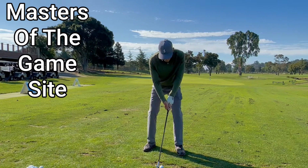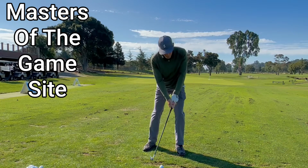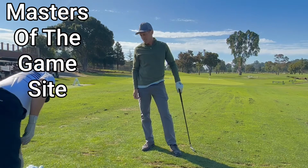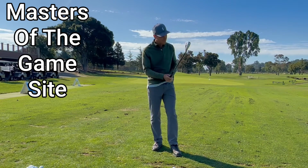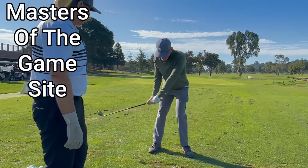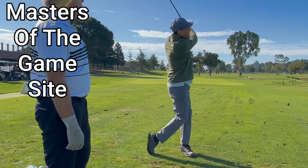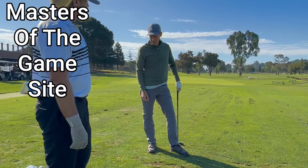Let's see what that lower center of gravity's sliding and spin. Yeah, there you go. That was a good little shot. Caught a little behind it. You're thinking a lot right now, but thinking the right things. There you go. Yeah, okay. I can work on that. Feel that, right?